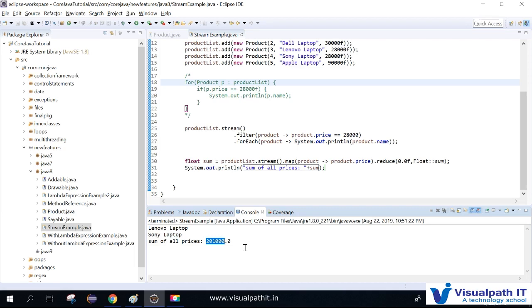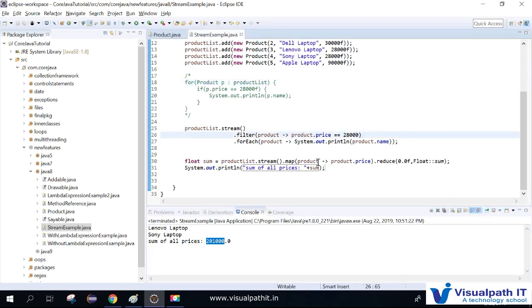There are a lot of methods you can go through one by one, and so far I mentioned very frequently used methods like forEach, which actually loops through the elements, and filter, which actually applies filters. You can have more filters by adding an and condition. You can put more filters here, and if you want to do some addition operations or something, you can use sum and all, and we are able to perform a lot of operations with the stream and the stream filters.